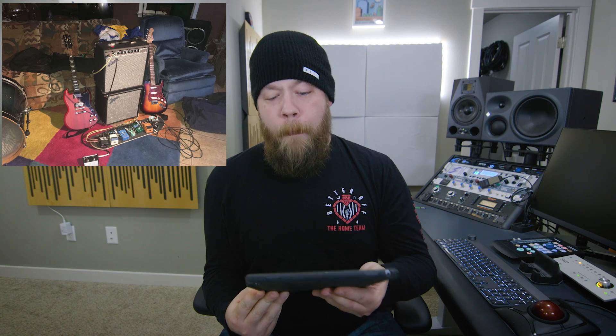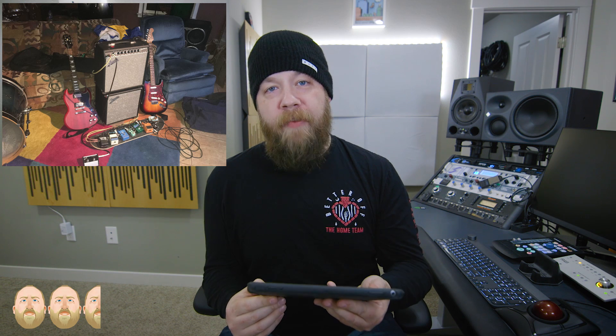I like your pedal board — your skateboard pedal board. I like it a lot. I love the Epiphone SG. I actually used to play a lot of shows with one of those way back in the day. But what I really like is the grandma's couch. That couch has been owned by at least two, maybe up to three grandmothers. Nana has spent a lot of time watching Matlock on that couch, I can tell you that for sure. But overall, I'm going to give your rig two and a half out of five beards.